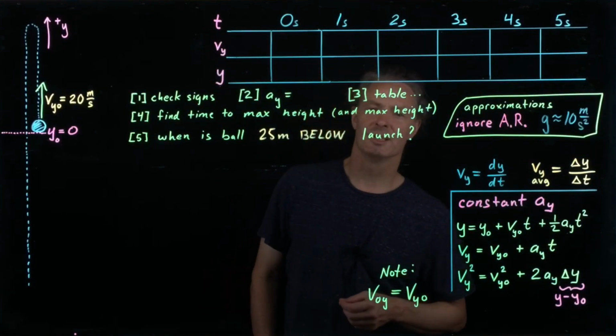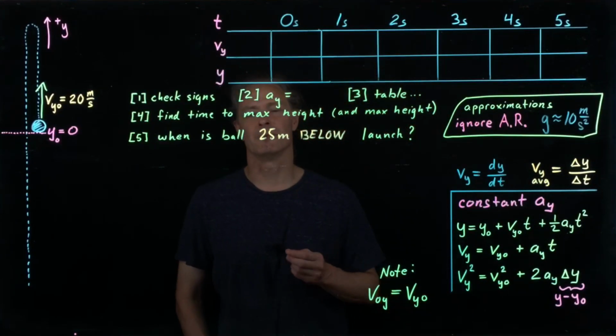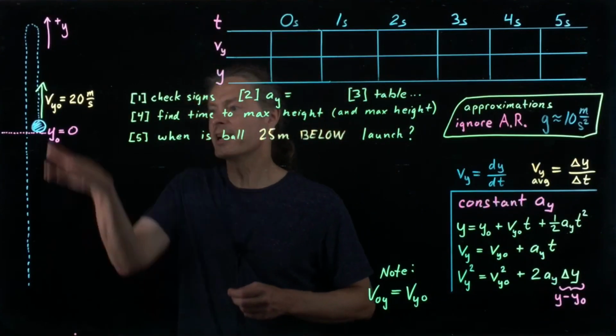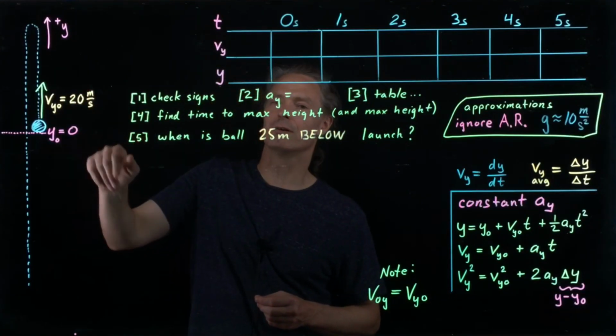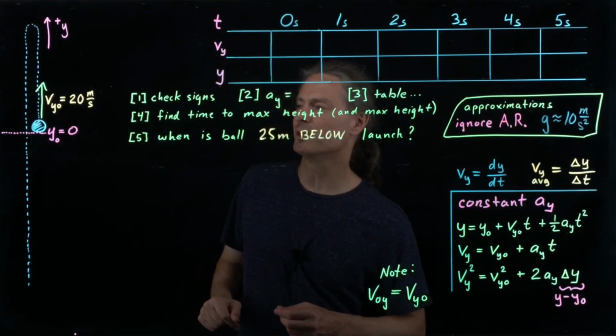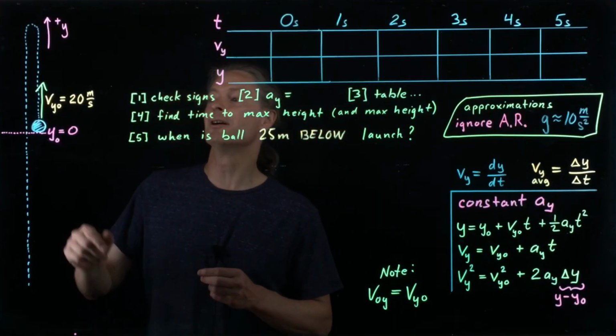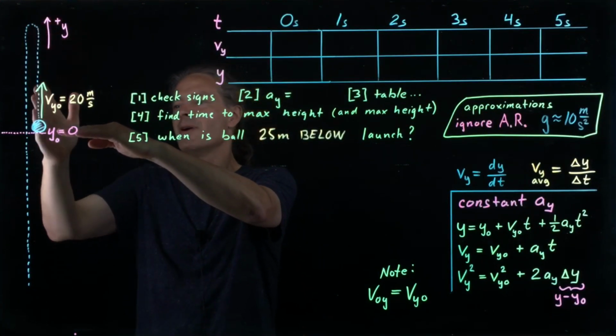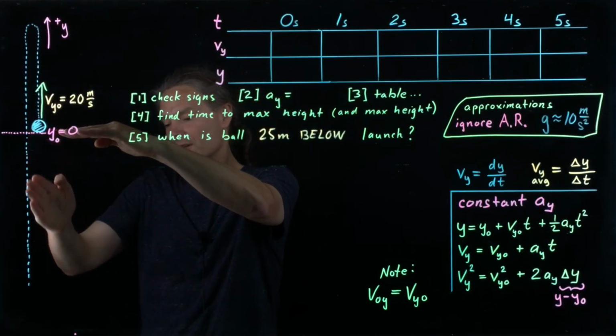Hi everybody. In this video I'm going to do an example problem involving one-dimensional motion in which an object has been thrown straight up either from the edge of a tall cliff or from the top of a tall building or from a tall tower, etc., so that after the object has reached its maximum height it can fall past the point from which it was launched and keep going down.